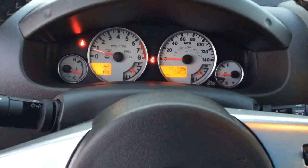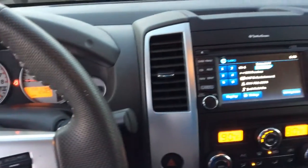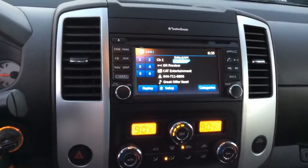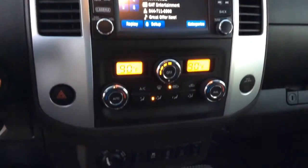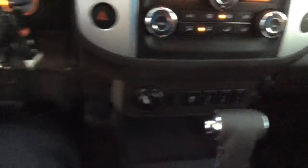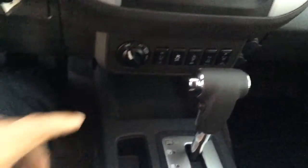As you can see here, this vehicle has just under 16,000 miles. This vehicle does come with XM radio, and you can see here you've got navigation. You've got dual climate control there, and there are your settings for your four-wheel drive. These seats are actually heated seats as well.